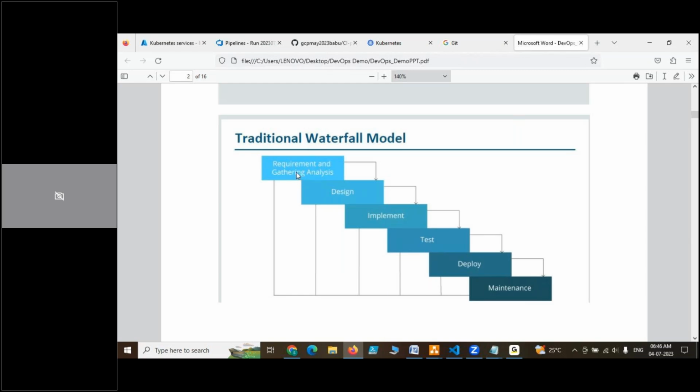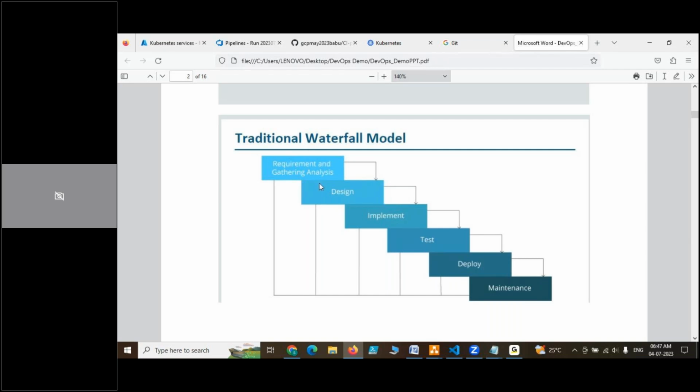Just imagine, when you start gathering the requirements, you are going to check with clients regularly on calls and get the requirements. Imagine this particular phase went for 2 months. Then after 2 months, they start the design phase based on the inputs they got from the client, or any SMEs or business analysts, senior business analysts. So finally you have your clear requirements and you start the design. Requirement and analysis took, just imagine, 2 months.